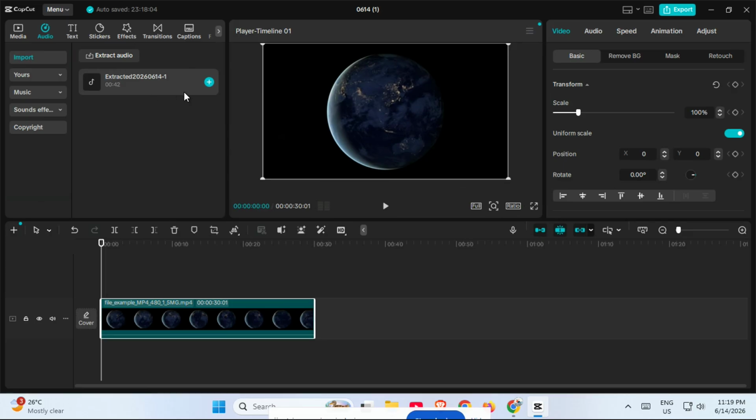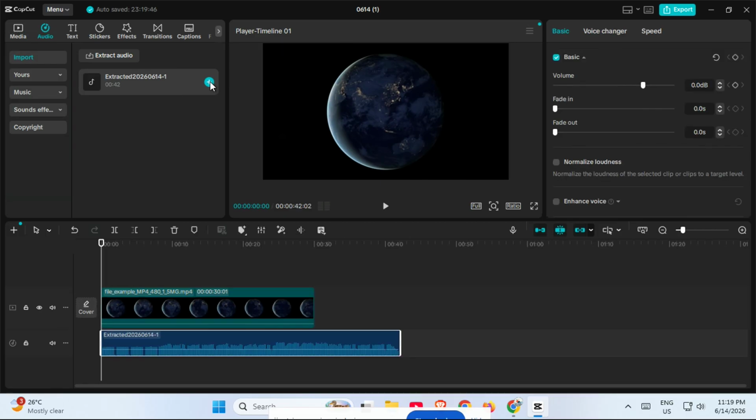your video style better. If you want to use music from the existing library, just browse through the categories until you find something that fits your video. You can usually preview the track before adding it, which helps you choose the right mood, tempo, or energy for your content. Once you find the audio you want, click the plus icon to add it to the timeline. If you prefer, you can also drag the audio directly down into the timeline area. Both methods work well, so use whichever feels faster for you.